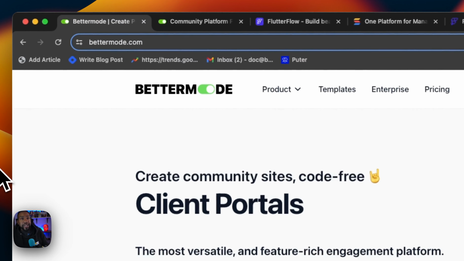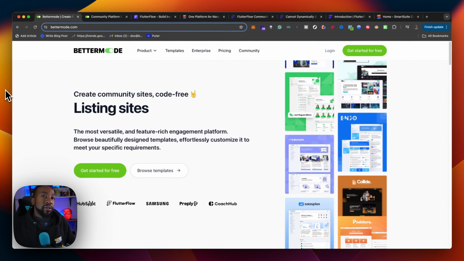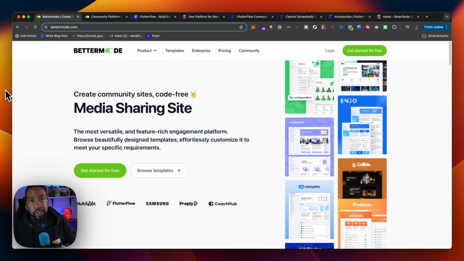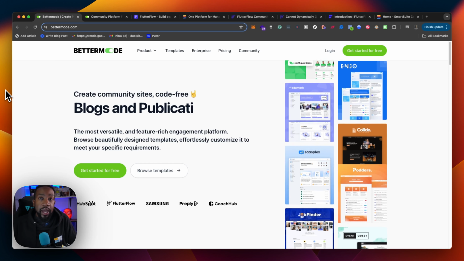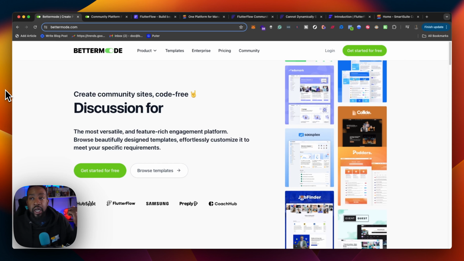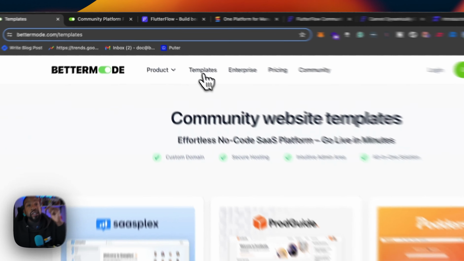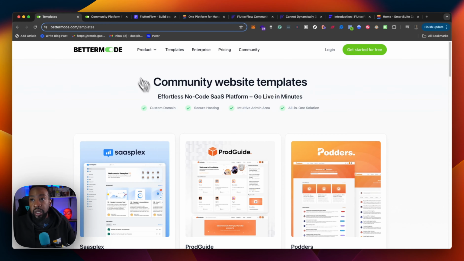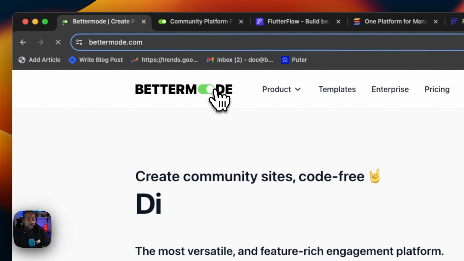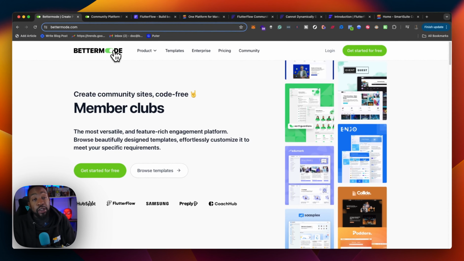It's really important as you're considering Bettermode for your community, think about your use case. What are you going to be doing? What features do you like? What do you want to borrow? And remember, there's a video that we've done, and there'll be a link somewhere above my head or in the description of the different templates that we suggest or what you would explore for yourself as well. It's really important that you're looking for something that works for you and your business and your brand.